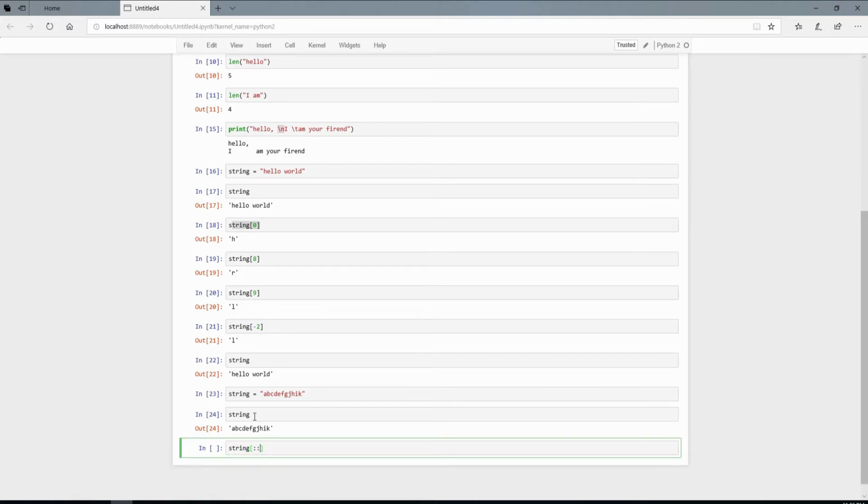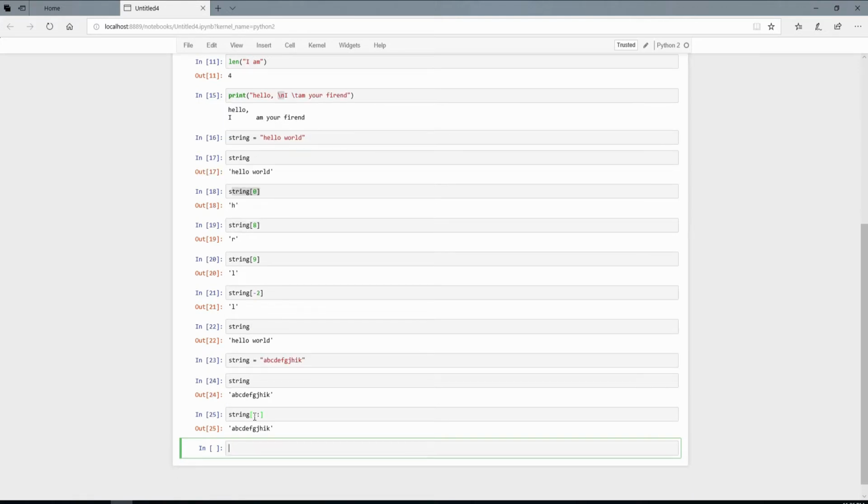And if I press shift enter, you will see that it will return the same thing. In order to grab this C, I can start with 0, 1, and 2. Once I do this and press shift and enter, you will see that it's starting with the C and going all the way to the end.